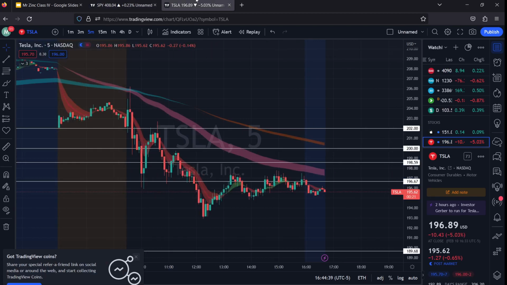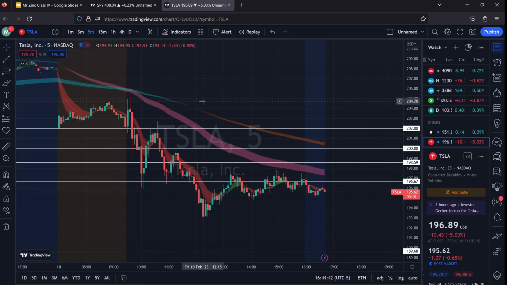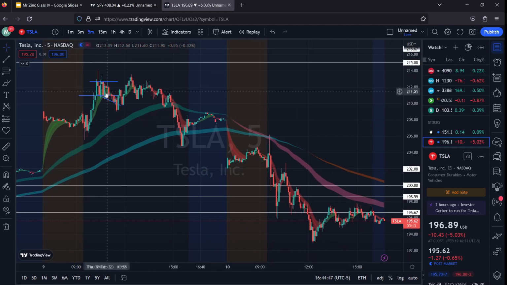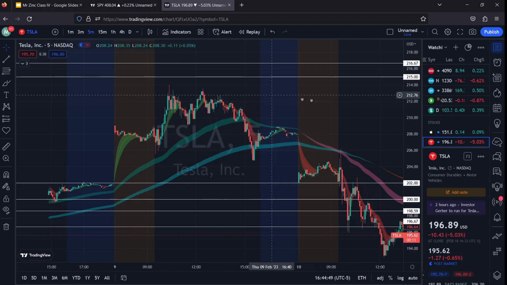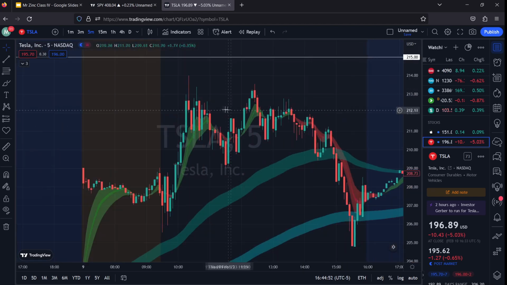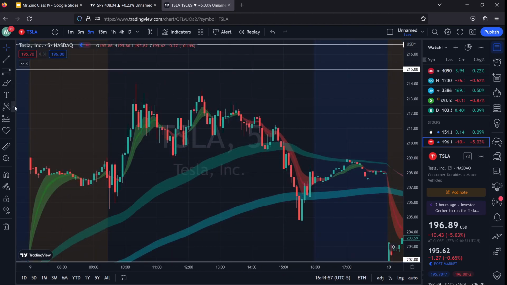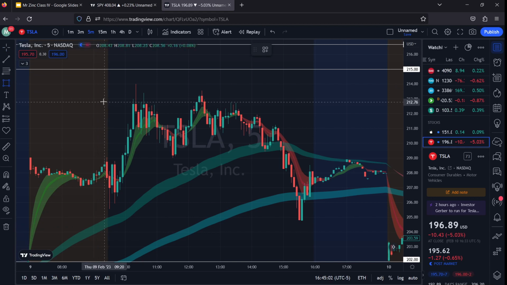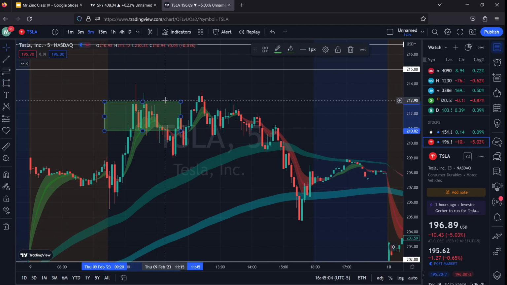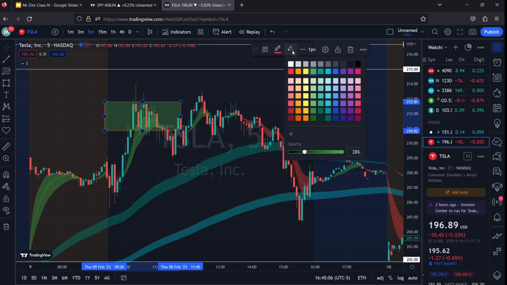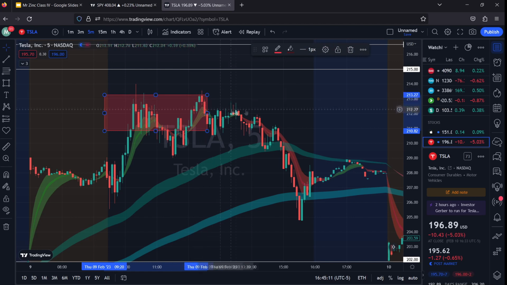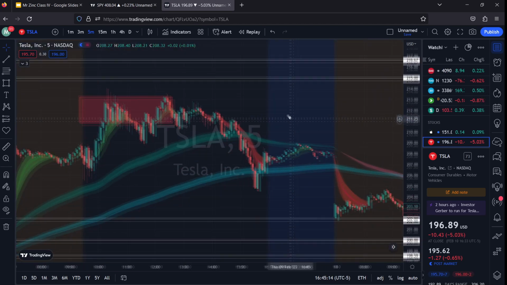And then you can do this on any chart as well. So we can go over to Tesla here and do the same thing. So yesterday, go ahead and delete these trend lines. So we have that consolidation right here on Tesla, 212 to 211. So I get my box under the brush rectangle, draw the supply zone, red for supply, and then I can alter it to also include these wicks over here. So this would be the origin of the move.